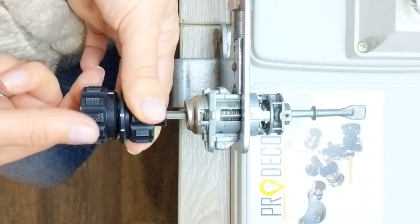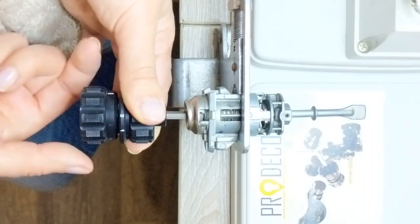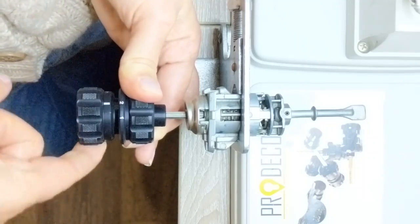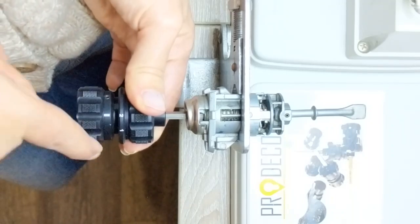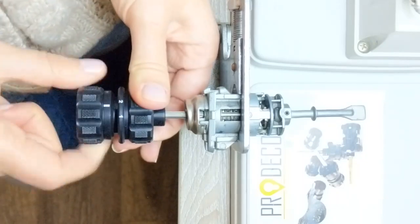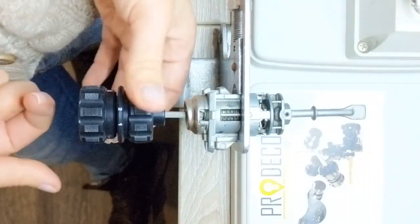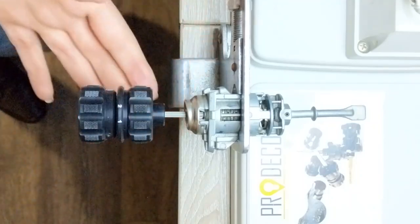Now I'm gonna grab the turbo wheel and start turning it until I reach the first point. Okay, like this. But now to the left, look at it, there is no resistance, there is no tension in the turbo wheel. To the left or to the right doesn't matter, I can still turn it with just one finger. So this is your indicator. Whenever there is no resistance in the turbo wheel, this will be your indicator that the tool is on the wrong side. Whatever I do, no matter how much tension I'm giving on the tension wheel, the pins won't move.